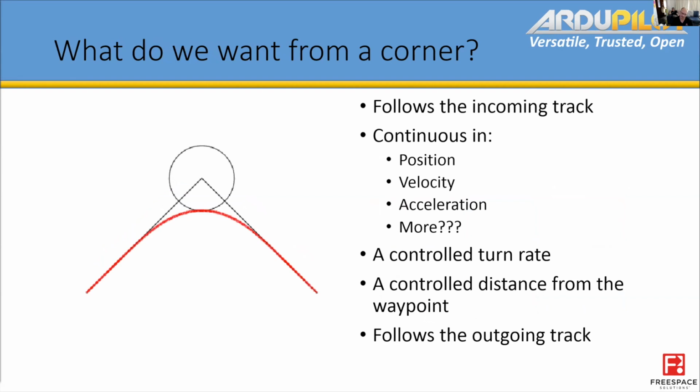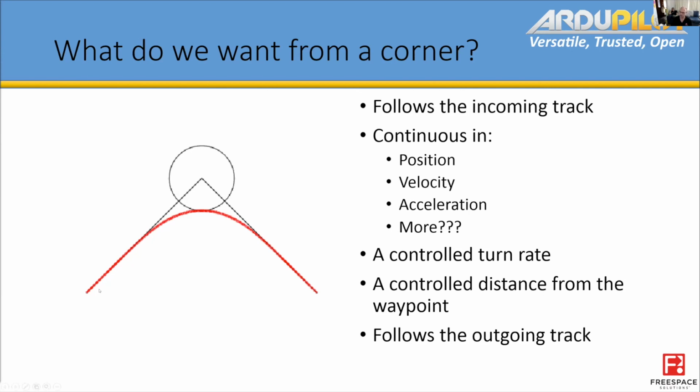Corners are actually really quite tricky, because there's a whole heap of requirements for a simple corner between two straight segments. We need to be able to come in to and pass within our corner radius. So we need to navigate really precisely. Sometimes you're just close enough, good enough. As long as you're within 10 meters, barrel on through. It might be you have to be within 20 centimeters of these things, because you're navigating in a confined environment, or you're doing some really precise work.